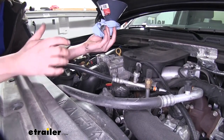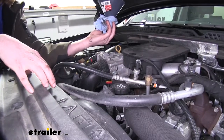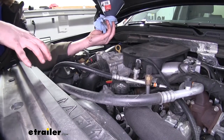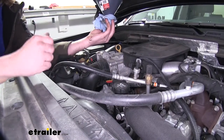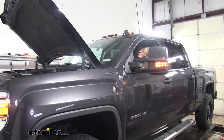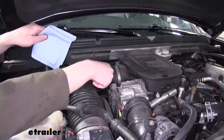The reason we haven't checked to see if it's full now is because the filter is empty that we just put on, so it will likely read over full until that filter becomes filled with oil. So we'll start it, that'll fill our filter up, and then we can get an accurate reading on how full our oil actually is. And we're just verifying here that after we started it, our gauges indicate we have good oil pressure. We'll now check our oil level.